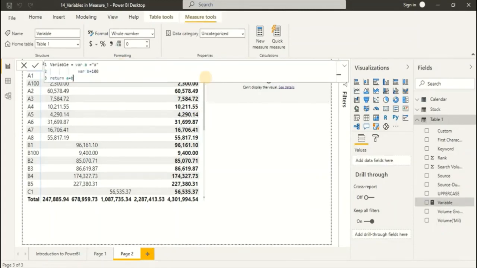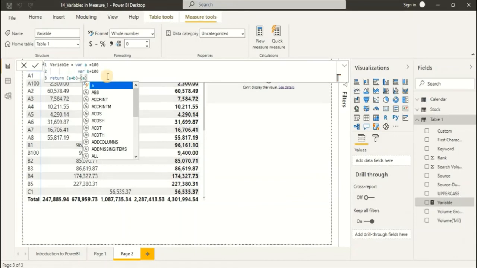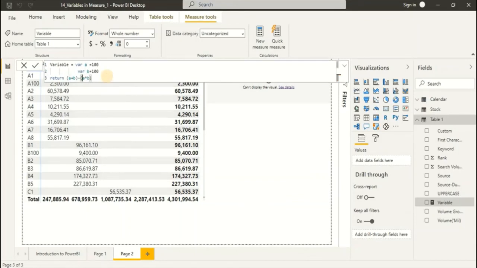Another cool feature of using variables is that we can easily manipulate the variable value without changing our base formula. If our base formula is very complex, let's say we have a plus b minus a minus a times b, I don't know, just a very complex example of a measure.